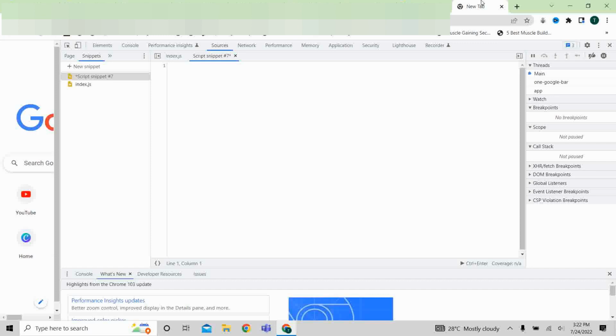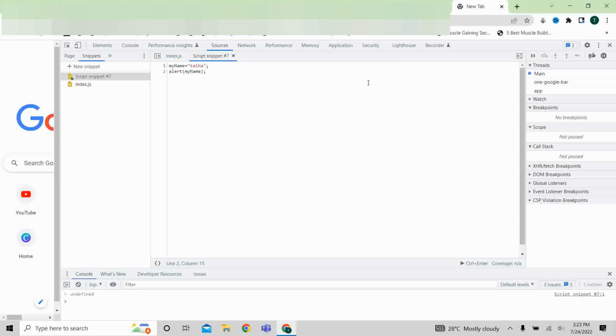For example, if I make a variable like my name equals Tala, and then I write alert my name and run the program, it shows Tala. Even after I remove it from the code, it still shows Tala.